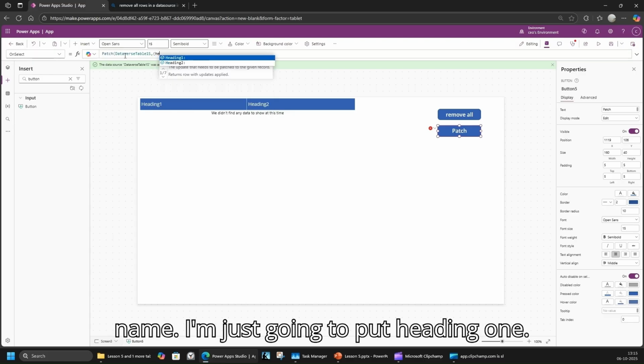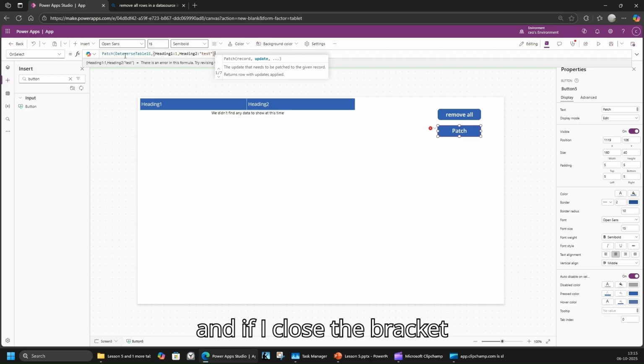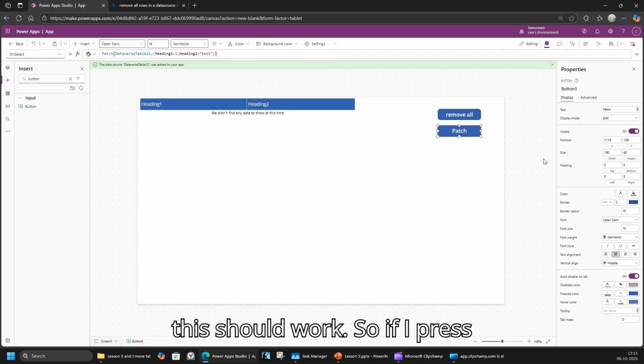I'm just going to put Heading 1, the value should be 1, and Heading 2 should be, let's put, test. And if I close the bracket, this should work.